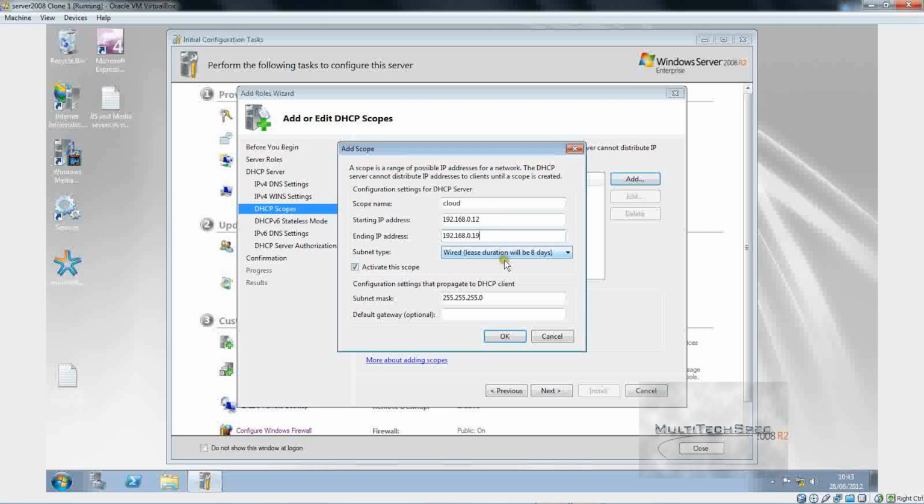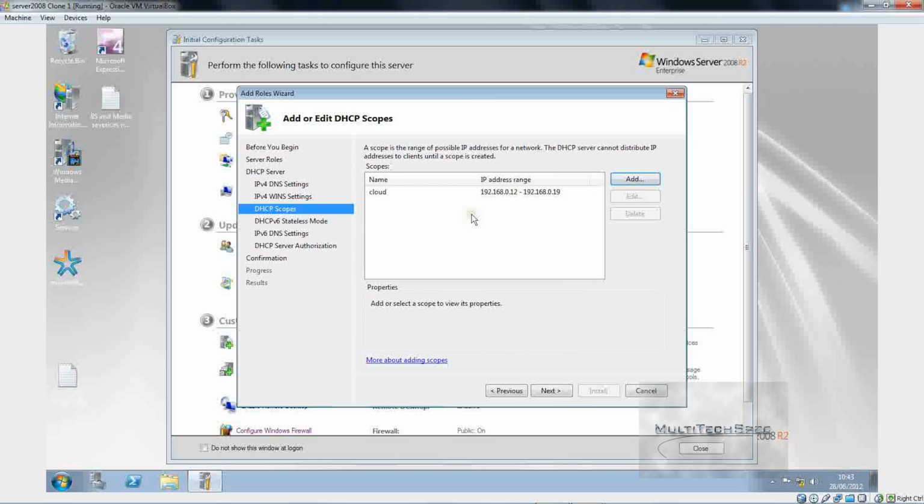I'm going to leave it as wide because that's got the most duration for the lease, which is absolutely fine. Don't have to change the subnet or anything, because that's already done for us. And our default gateway is, like before, 192.168.0.1. I'm going to click on Next. Now, I'm going to click on OK.